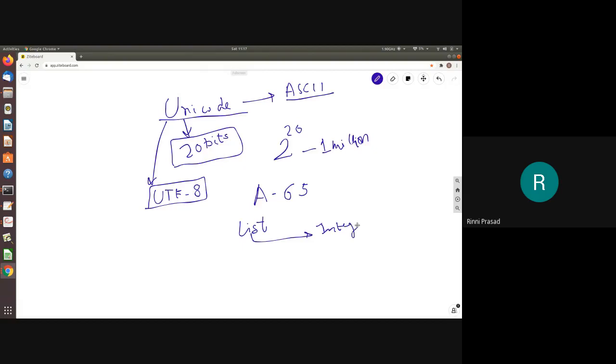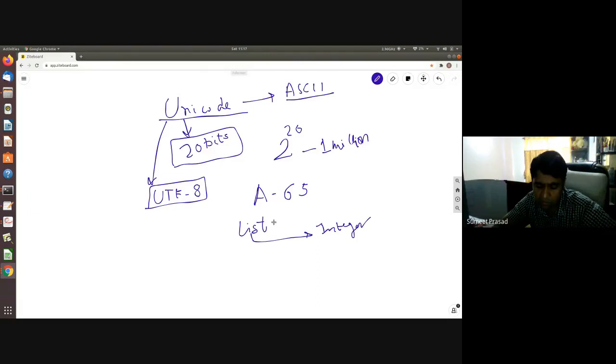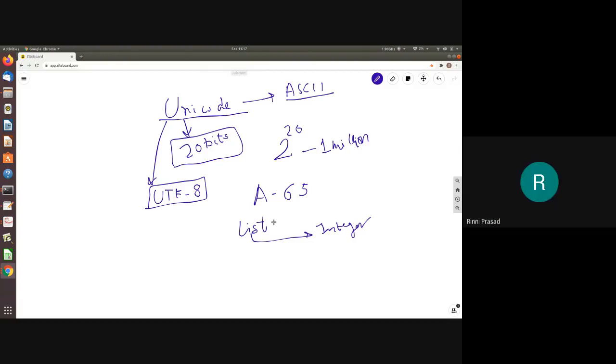So I found a table of ASCII values. The table needs to be referred to in future, or is it already there in Python? It's a standard format. Python follows it. It's all over the world. Every programming language has the same thing. It's not Python specific.